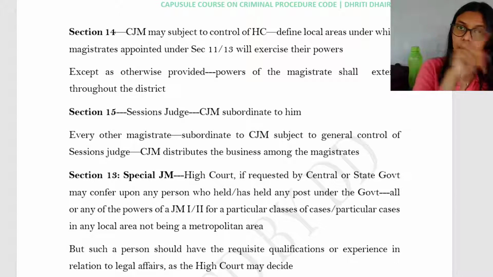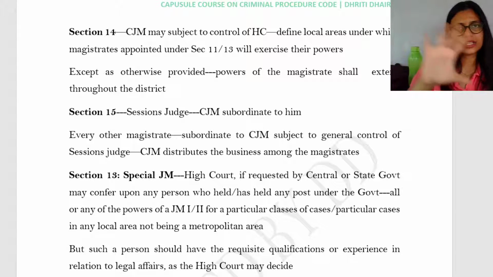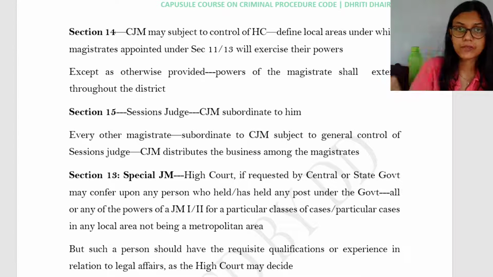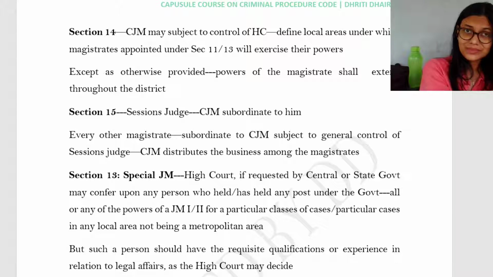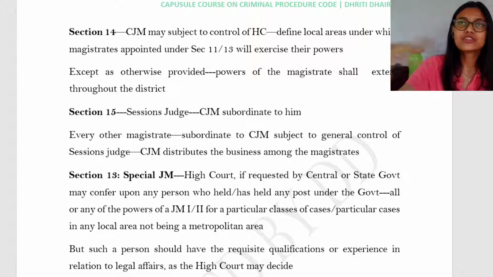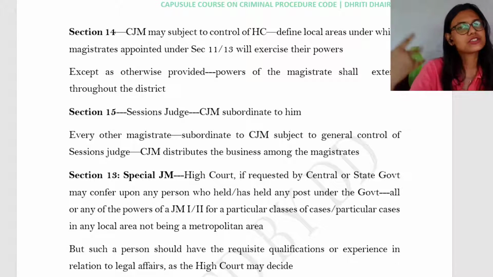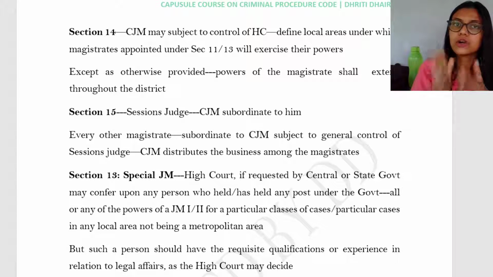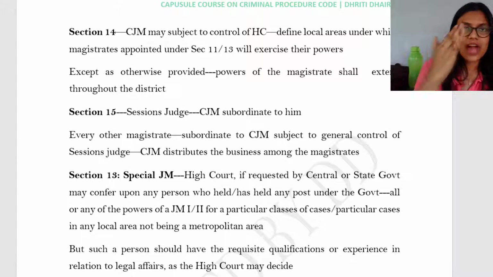Then the second thing you saw about the subdivisional magistrate, he has been given quite a number of powers which are autonomous to him. He can exercise control over the magistrate, but here also he is subject to the general control and supervision of the CJM. In the same manner, the sessions also is always under the general control and supervision of the High Court. So it's sort of a hierarchical structure where somebody is looking out for each other. Somebody is ensuring that, look, even though I have given you a power, I am not leaving you to do as you wish. I'm still there to overlook in case you make a mistake. Generally, you can understand it in that way.